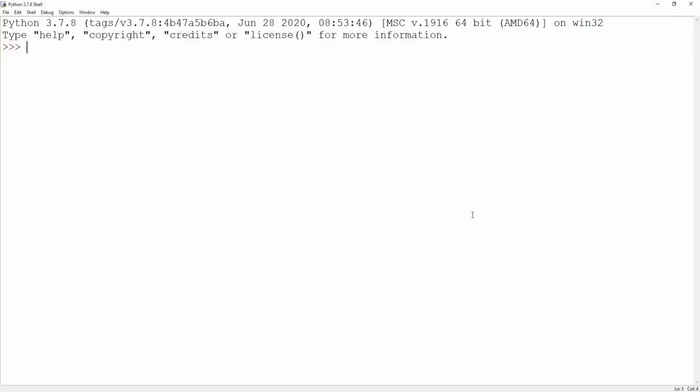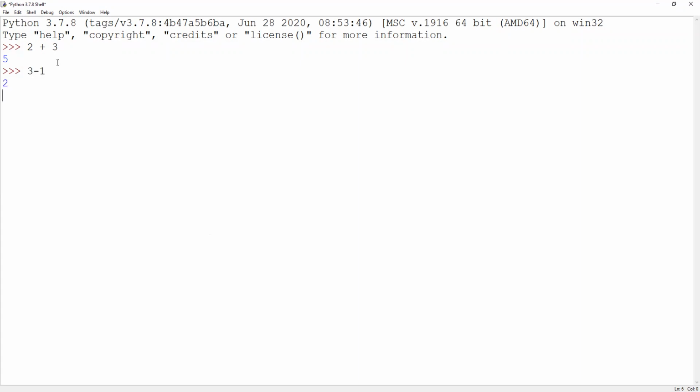So in this video, in the first previous part, we already learned how to install Python, and we already installed that Python shell. Now in this video, we're going to use that Python shell for basic operators in Python. So first we will do the arithmetic operators. 2 + 3, if we press enter, it gives us 5. So now it's working, as we know that 2 + 3 = 5.